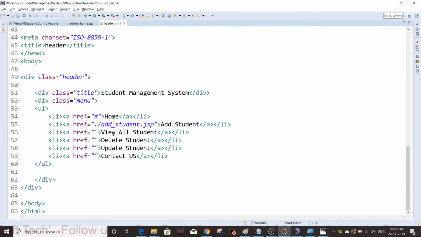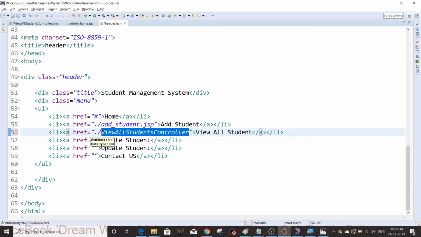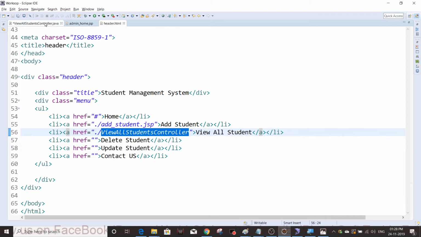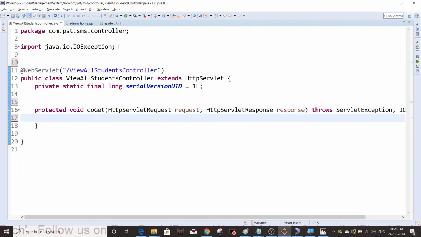See, view all students, I'm going to give this link, slash, Control V. If I click view all students, the request goes to the controller. This is our controller.